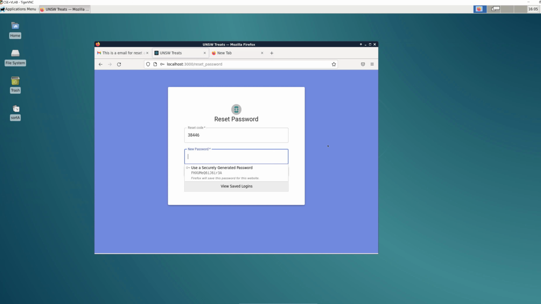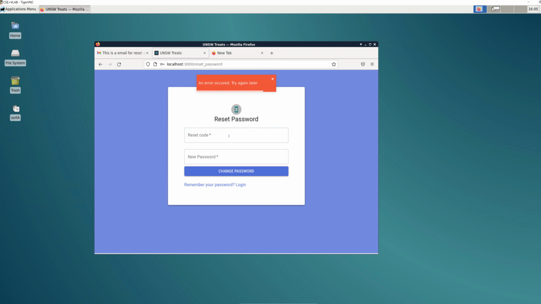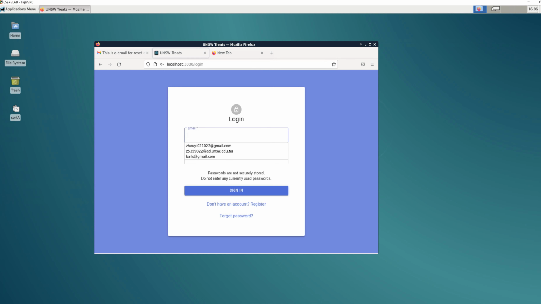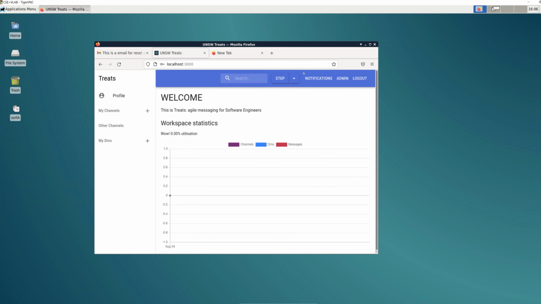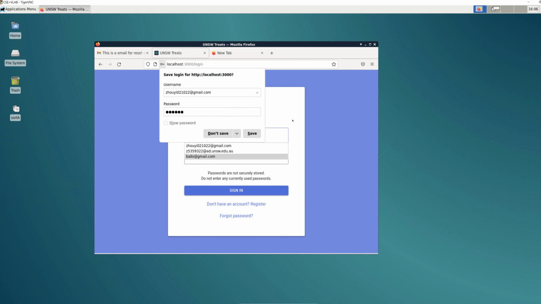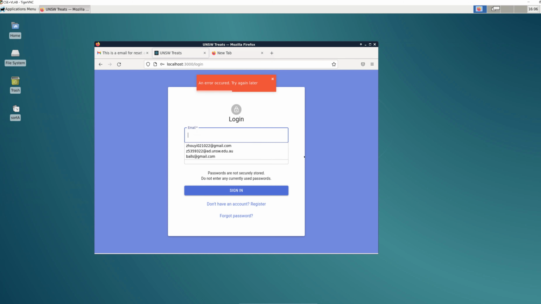Receipt code, and here let's try to use some invalid password. For example, I'll try to use a 2-digit password, and it failed despite having the correct receipt code. And here let's try to use correct ones. And it worked, and try to log in with that email, and it worked. I can log in and I changed this password. Okay, let's see if my previous user's password has been changed, and it hasn't been changed, so it worked.